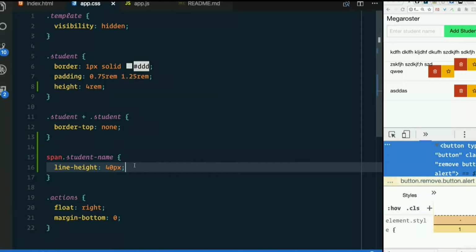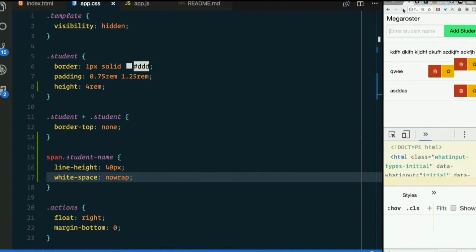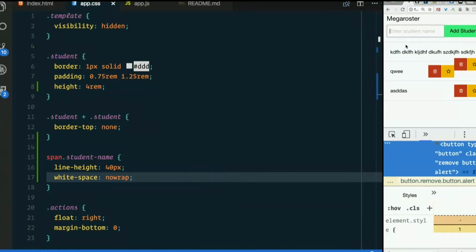Well, first of all, let's say on the student name span, white space, no wrap. What that means is never break onto the next line. So let's refresh. Okay, now it's at least not doing that, but it's still running into this and pushing it down.